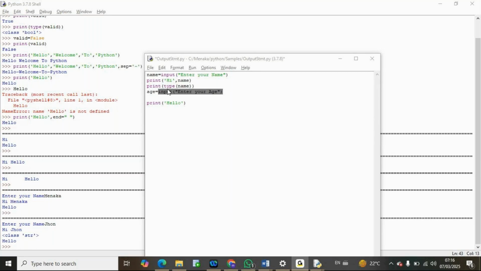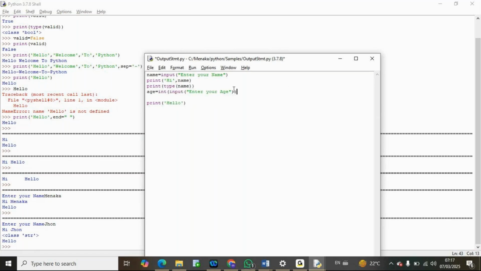We typecast the string to integer. How? Int of that variable. Yes, int of. So I want this to be converted to integer.